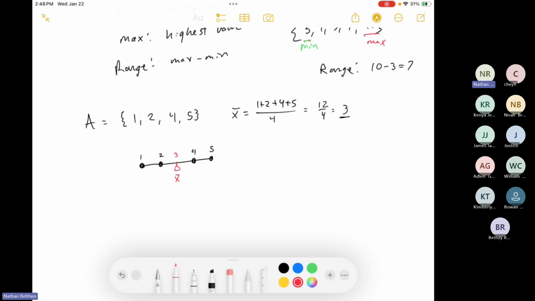So the 2 is a little bit closer, the 1 is a little bit further away, but the total lever force that the 1 and the 2 are pushing, so these are pushing down like a lever, these are pushing down like levers. The levers are all perfectly balanced. So if you set this on your finger, you can spin it like a basketball with your finger at 3 on the number line. Okay.